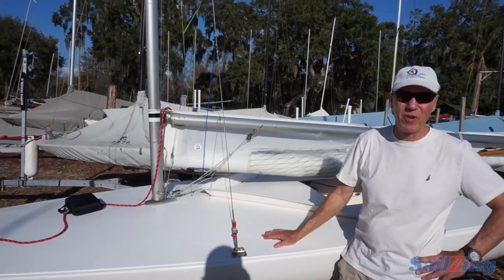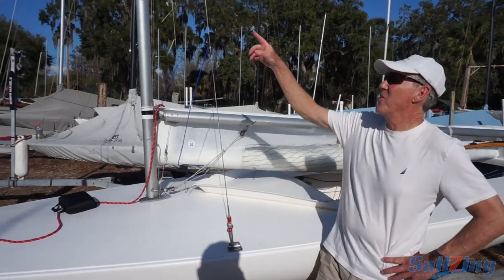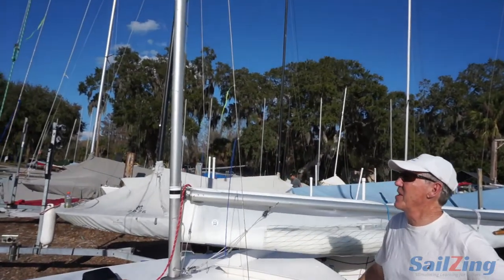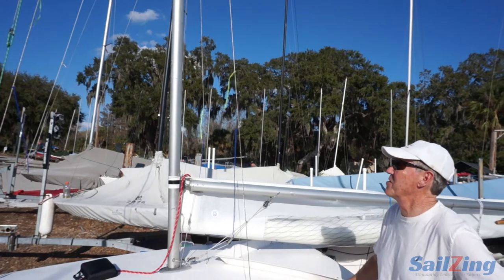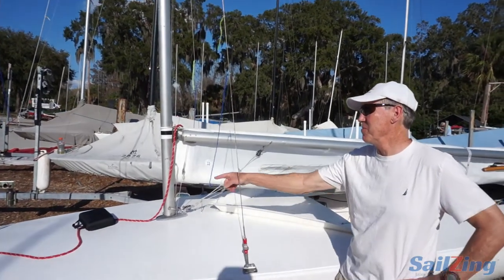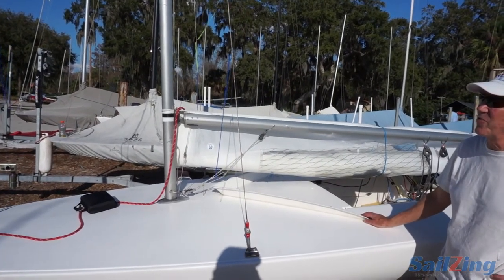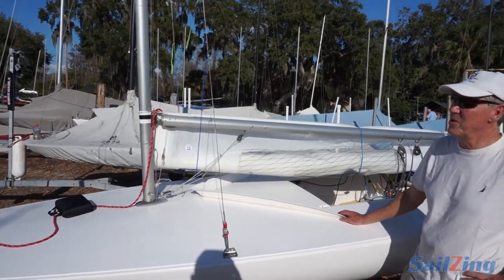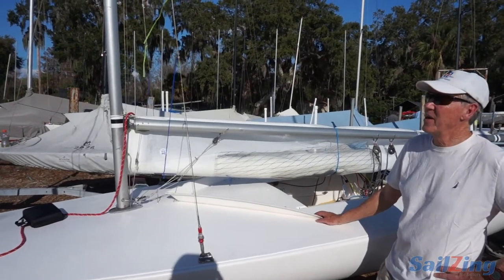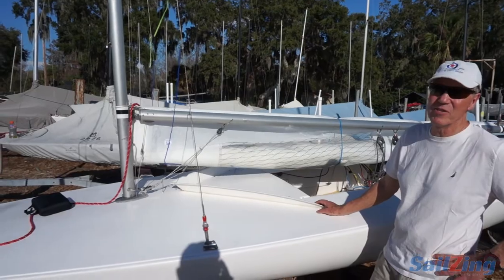And tell us why you use that yarn rather than some other sort of telltale. If you look at these telltales, they tend to bounce around and tell you that there's wind all the time, but the wool, this acrylic wool, is heavier, so it doesn't fly as easily. So it makes a much better wind gauge in terms of the force of the wind than the lightweight telltales up top.